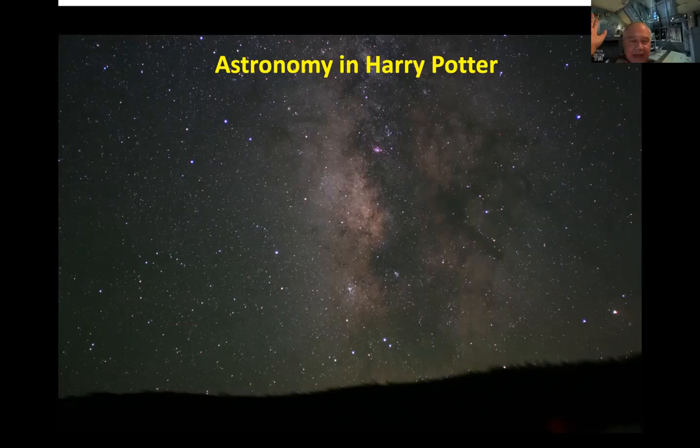A quasar is a huge black hole in space that's at the center of a galaxy. And falling into that black hole is gas and dust, maybe even some stars. And when that material falls into the black hole, just before it disappears, it's moving through space so fast that it heats up to millions of degrees and is very, very bright. Sometimes brighter than the whole galaxy.